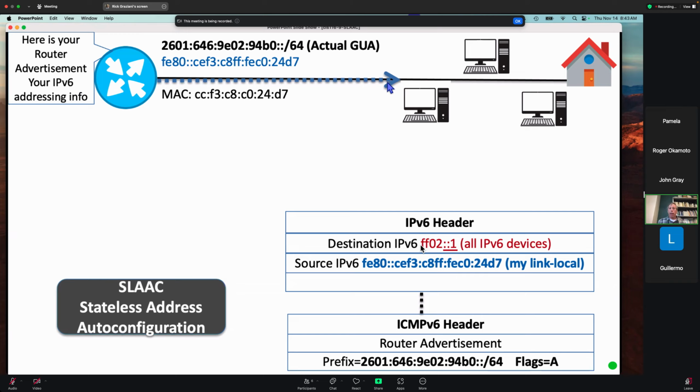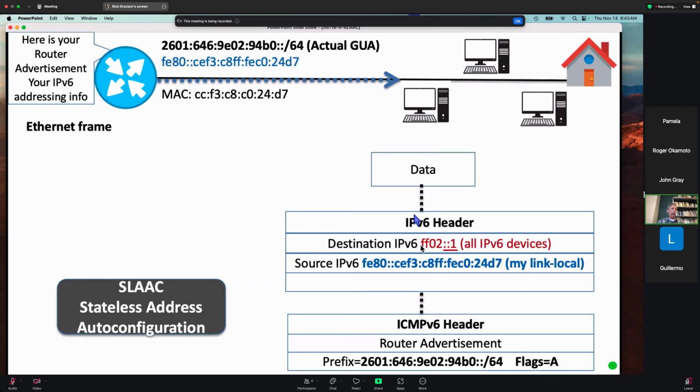But more than that, it could be a source IPv6 address from a router or device on another network. But because it's a link-local address, it's guaranteed to be on this link, meaning it's an address that these devices are guaranteed to be able to reach. So that puts an extra guarantee, yes, I can get to my local post office.